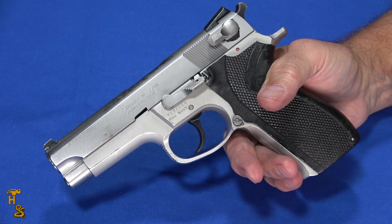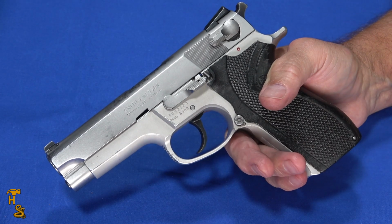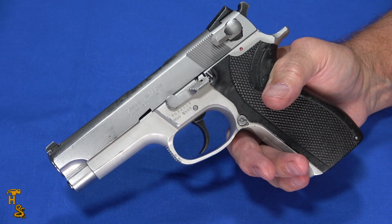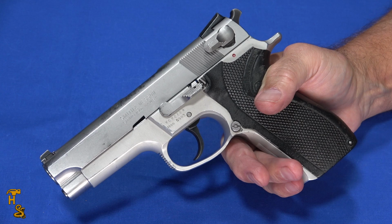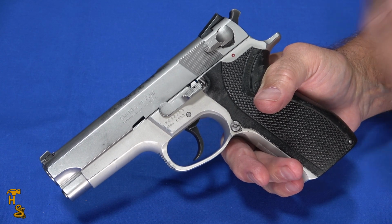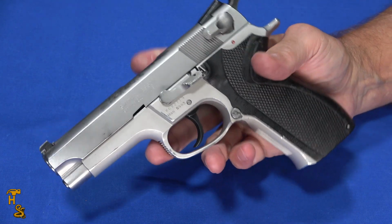Unfortunately, I can't tell you what age this exact one is because there's no records on the serial numbers that track the manufacturing date. The documentation you're going to find for these is going to be third-party documentation. I wasn't able to find a downloadable manual on Smith & Wesson's site because, of course, this would have been before the internet and PDFs were a common thing.